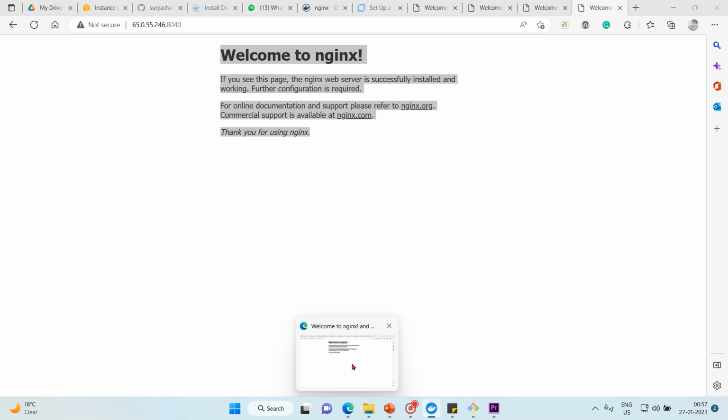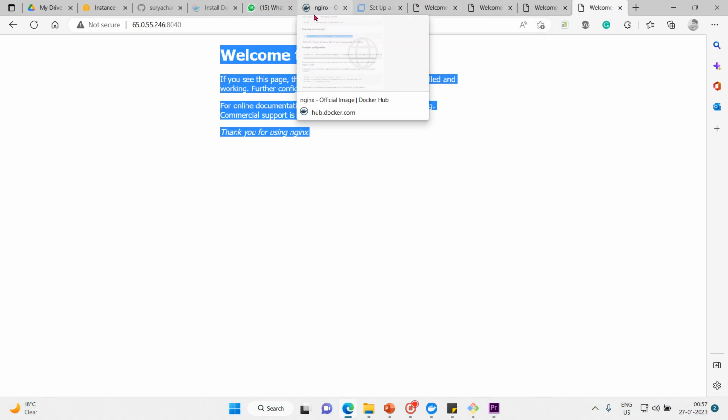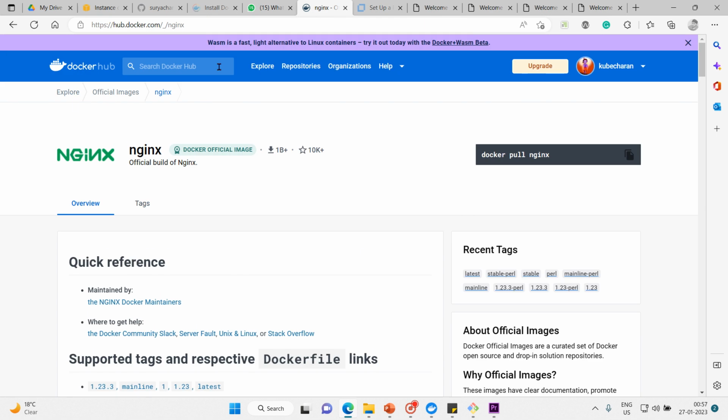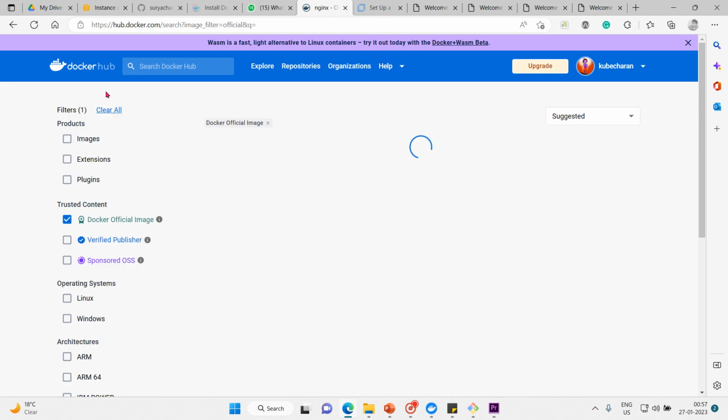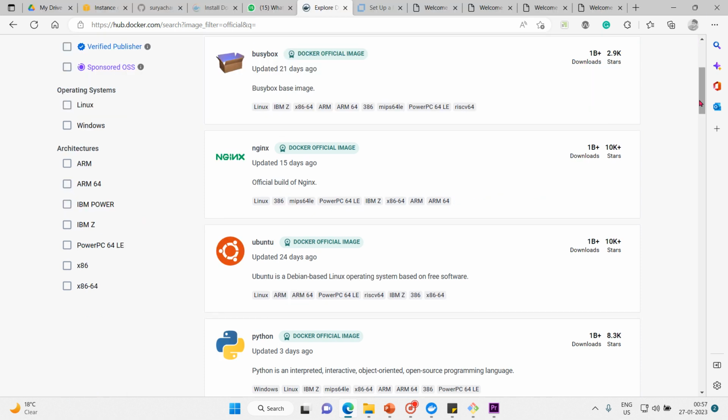I'll show you that also. Yeah, we are here, and it's still up and running because our server is up and running. So this is our Docker Hub. Let me come to the official images, and click and type. Okay, let me scroll down. No, it hung. It may take a few minutes, maybe a few seconds. Let's wait until it responds back. Yeah, it's done.